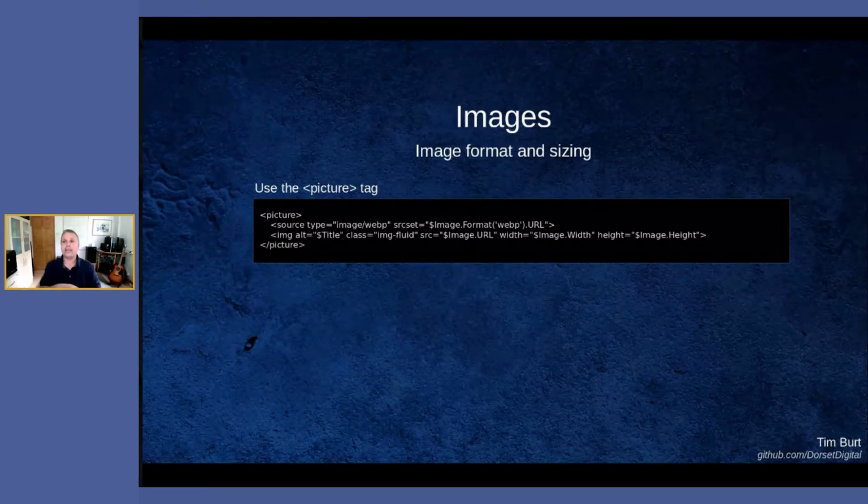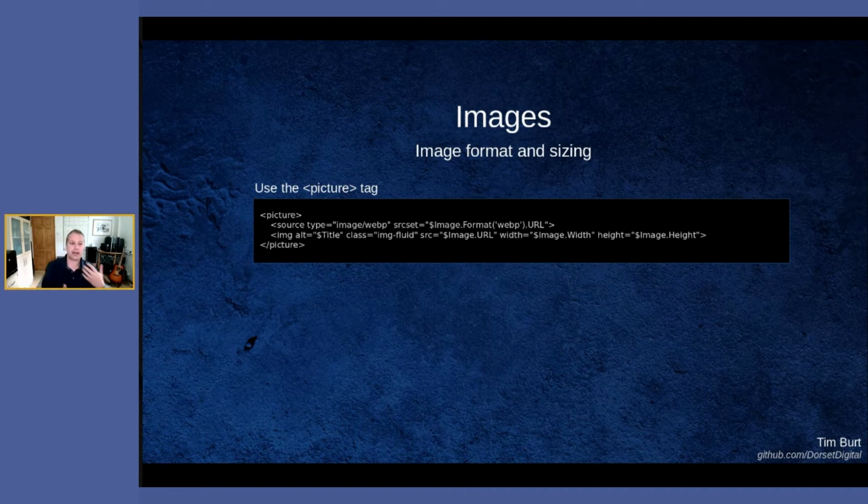So even though the image may not be rendered at, let's say it's an 800 pixel wide image, even though it may end up being 500 pixels on the screen as it scales up and down, the important thing that adding the width and height attributes does is it tells the browser what shape the image is. So when the browser says, I'm going to fit this 800 pixel image into this 500 pixel box, that means it's going to be 400 pixels high. And I can allocate that space, leave the space in the page, and when the image loads in, it doesn't reflow.